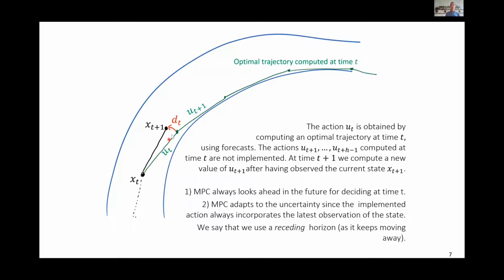Then, of course, what really happens is not equal to the forecast. First, because what is forecast is not exactly known. Also, typically, there is noise in the process model. The state equation that we have depends on the disturbance. The disturbance may be whatever happens here, but also the noise due to, for example, the fact that if I give a given torque to some of my actuators in my car, there is also some uncertainty about the friction, about the surface of the road, about a number of things that will make noise and the difference between what I thought would be and what will happen in reality.